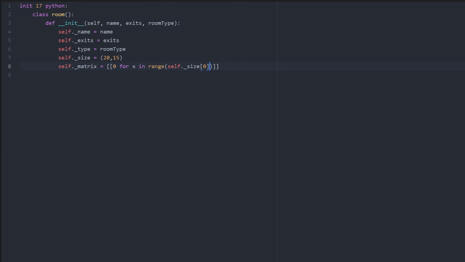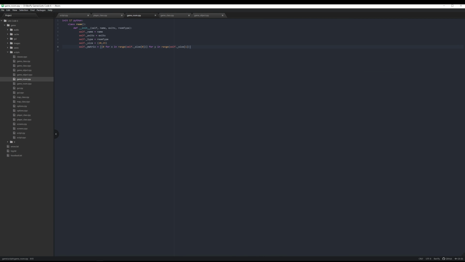So that's going to be the first element of our size. This thing here we've already created, so that's going to be 20. And then outside of the first array, we're going to say for Y in range, and now we're going to say self dot underscore size, and that's going to be the second element. So hopefully that should be sufficient to populate our array with a 20 by 15 grid of zeros.